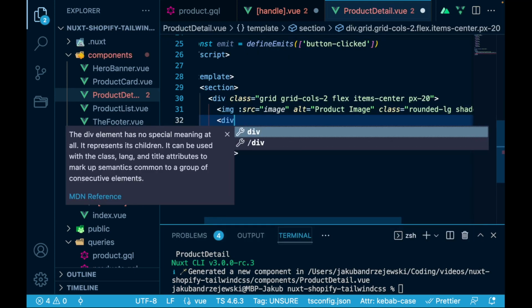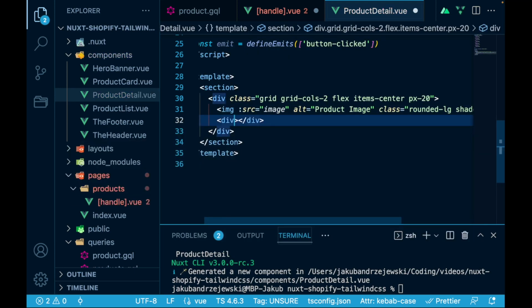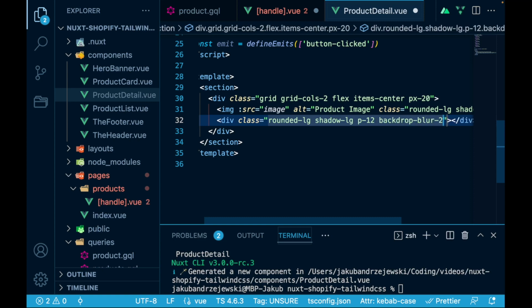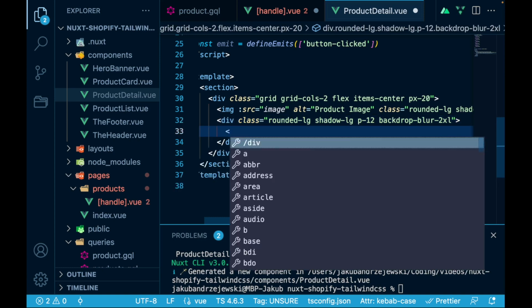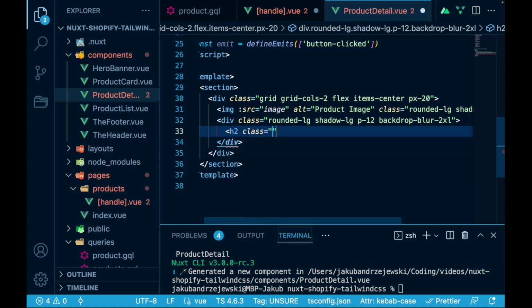Next, we will have a div, and inside this div it will have a class of rounded-lg, shadow-lg, p-20, backdrop-blur-2xl. Inside we'll have the h2 with the class of text-4xl and font-bold, as well as the margin bottom of 6.